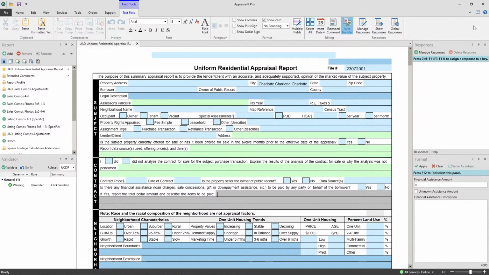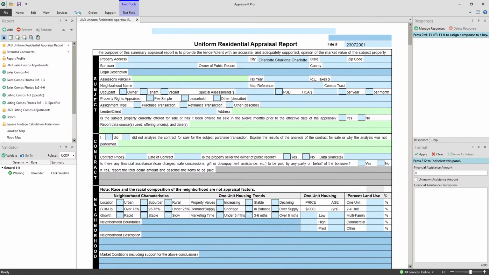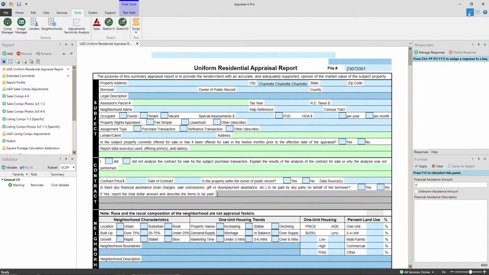Now, a lot of people, and let me just fix this. There we go. By the way, if you don't know, there is a little icon over here. If you want a little bit of extra room, there's this little up arrow here. If you click on that, that's going to collapse the menus down until you need them. If you want to see the menu at all times, you just click on that little button right there. And if you're wondering, this right here is to send feedback. This is not for getting tech support. It's just for sending feedback about Appraise-It Pro or anything else having to do with the company.